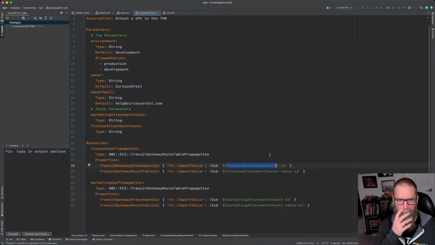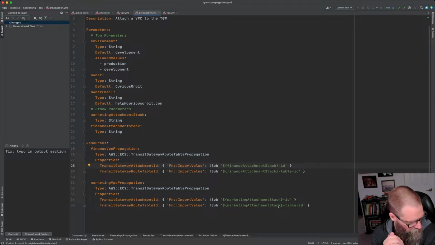So this is confusing, because what we're doing is we're saying talk to the marketing transit gateway attachment and propagate routes to the marketing VPC and the finance VPC. But see what we've done here? We've said associate the finance stack with the finance route table, associate the marketing stack with the marketing route table, and we ran this twice. So yeah, we have duplicate routes.